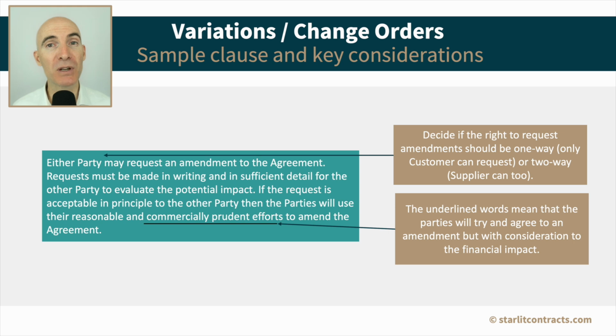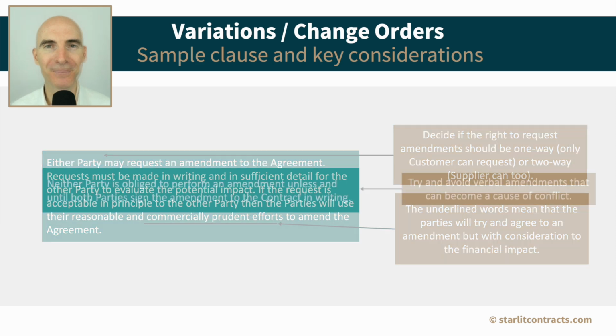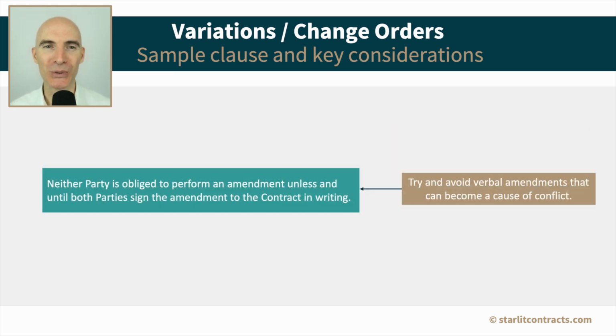Now these words can be changed with words such as the use of all reasonable efforts or best efforts, or even to say use of endeavours. Now depending on the law that governs the contract, this can result in an escalation of the obligation for the parties to enter into that amendment, potentially with less reference to their commercial position. And the sample clause continues, neither party is obliged to perform an amendment unless and until both parties sign the amendment to the contract in writing.